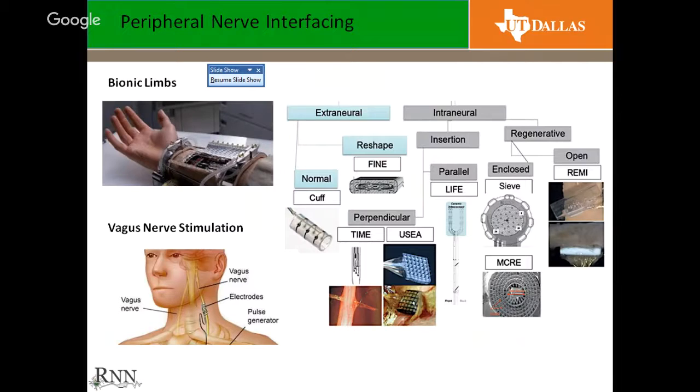If you want to get those single neurons, you will probably get the highest sensitivity and resolution if you use regenerative interfaces. But those will require for you to transect the nerve, and the nerve will regrow through a sieve electrode. This one was developed at least 20 years ago. And the interest of this, obviously, in addition to move and feel from bionic devices, has been recently pushed by the idea of bioelectronics, right? The idea of being able to record from autonomic nerves as well as neuromodulators with the hope of getting to treat diseases.